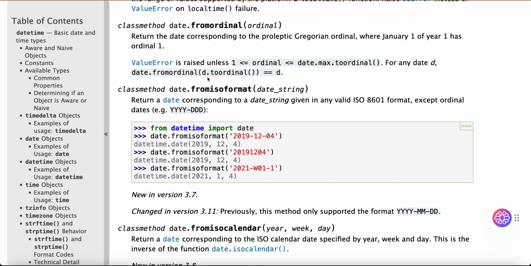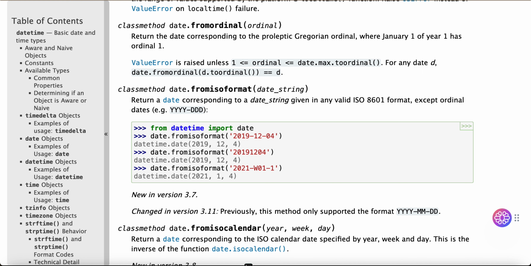For any date d, date.fromordinal(d.toordinal()) equals d. Class method date.fromisoformat(date_string) returns a date corresponding to a date_string given in any valid ISO 8601 format, except ordinal dates (YYYY-DDD).